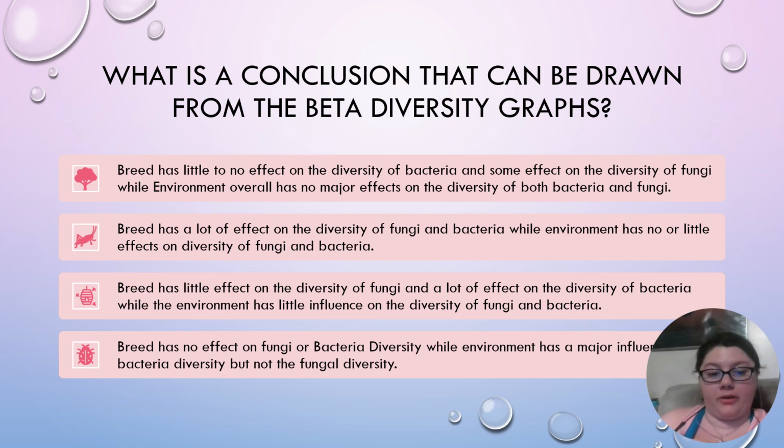So based off that, I would say that the answer is A, breed has little to no effect on the diversity of bacteria, some effect on the diversity of fungi, while environment overall has no major effects on the diversity of both bacteria and fungi. There wasn't a major difference between the two.